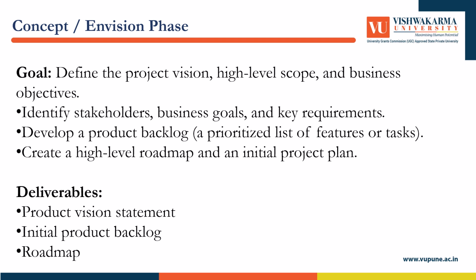Like the first one is concept. The goal of the concept is defining the project vision, high level scope, and project objectives. Identify stakeholders, business goals, and key requirements. Develop a product backlog, a prioritized list of features or tasks. Create a high-level roadmap and initial project plan. The deliverables are like product vision statement, initial product backlog, roadmap.